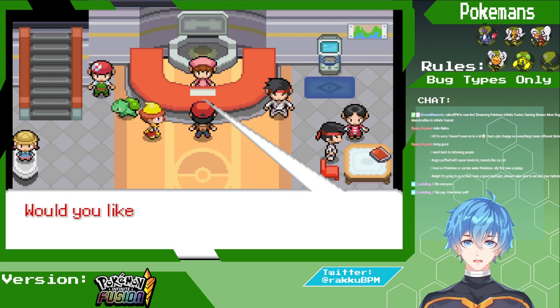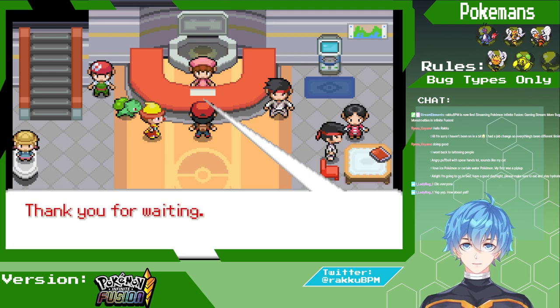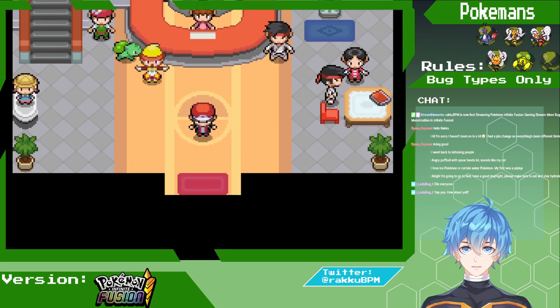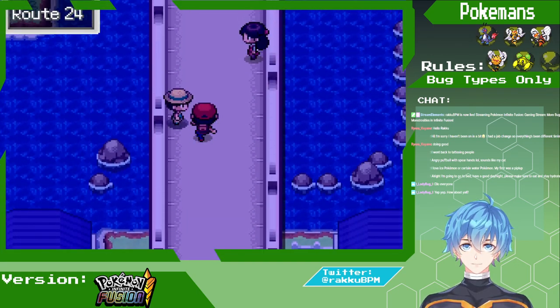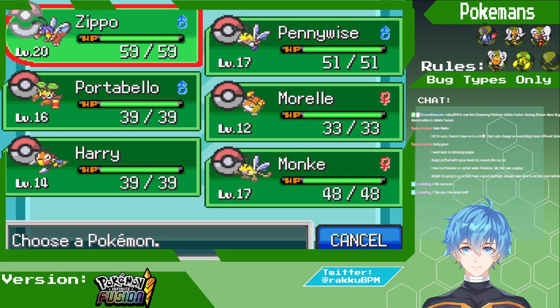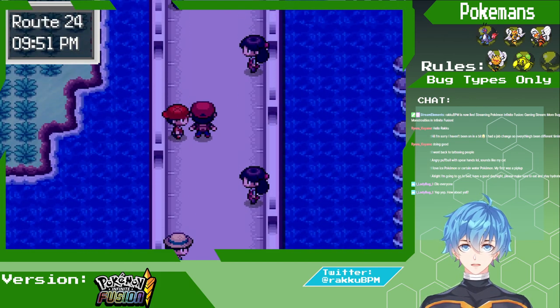We're here in Cerulean trying to level balance our team to fight Misty. She's sitting right at around 20. I think her anchor is 22. So if I can get Portobello and Monkey to 20, I think they'll be all right.